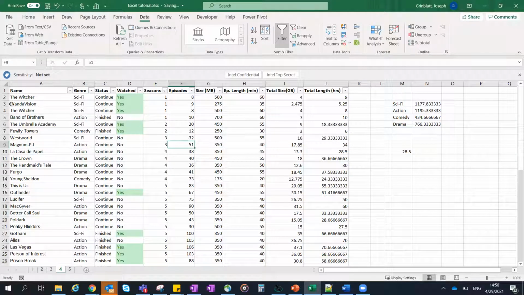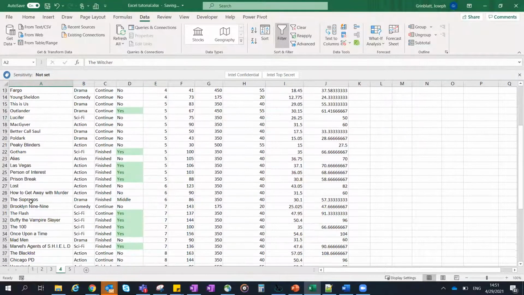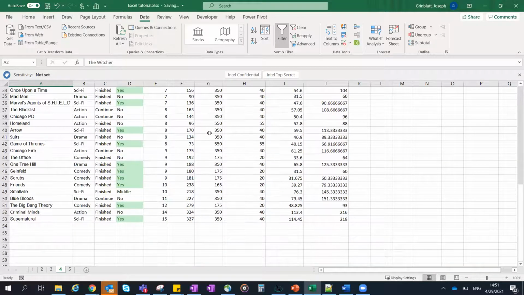Another thing maybe useful, I actually planted here another row that's a duplicate row. The Witcher is, I think, the one, anyway, you have it somewhere here, but I don't know where it is. Okay, so I want to make sure I don't have duplicates.